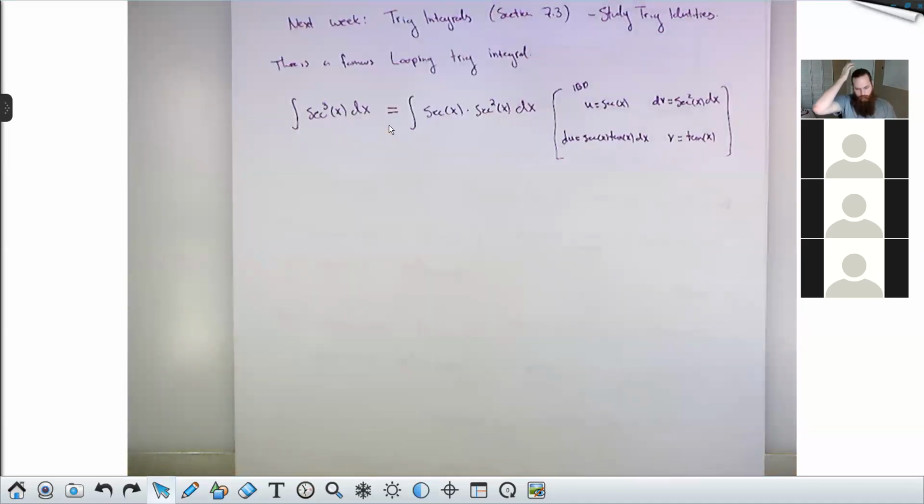So I'll tell you now, one of the problems that shows up on pretty much all of my first exams is a problem where you get a choice to evaluate one of a few looping integrals. One of them will usually be a straight odd power of secant, and the other one will usually be a damped harmonic oscillator. So you need to practice the looping integrals. They will show up on a test.